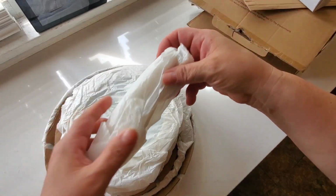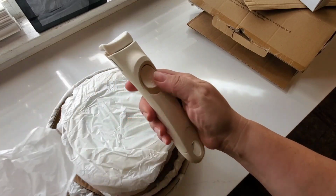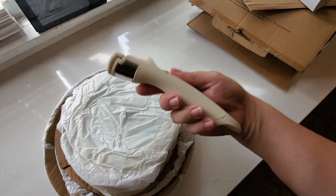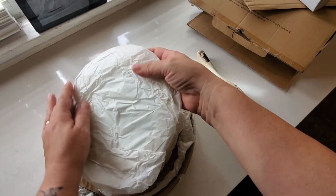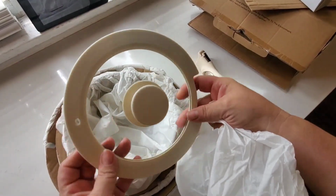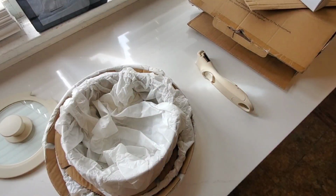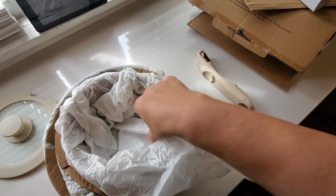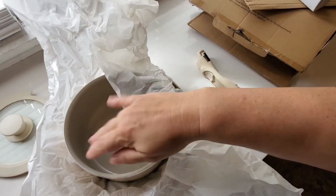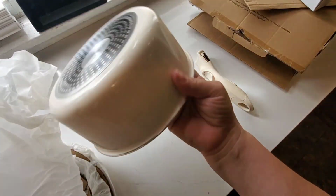In this small box is the handle, which is pretty heavy and well made. You can just tell by holding it that it's substantial, which I really liked. And then here is the lid that goes to the saucepan. And then this set is very sturdy and durable feeling. The bottom is really thick, so I was happy about that.